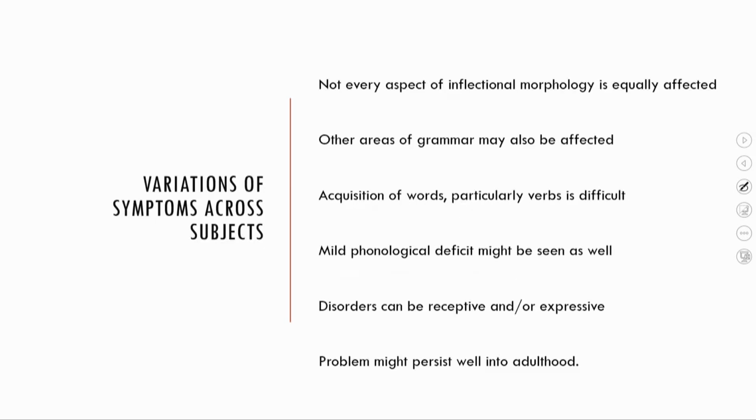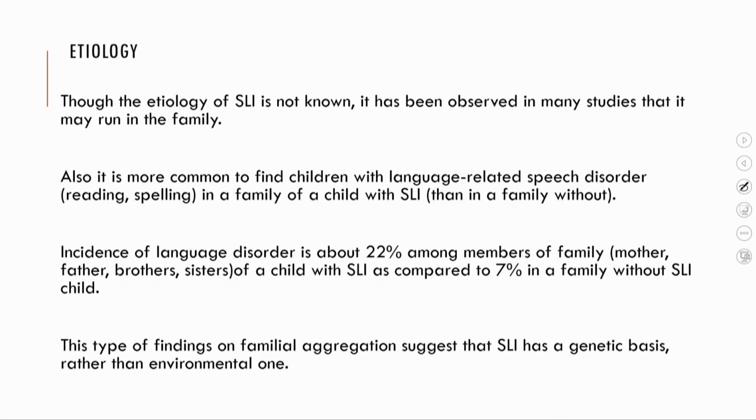So, variations of symptoms across subjects: not all of them, but acquisition of words, particularly verbs, is very difficult. Verbs are difficult for normally developing children as well. So, this is something you see here. Mild phonological deficit; disorders can be repetitive, receptive and expressive, and it can even go till adulthood.